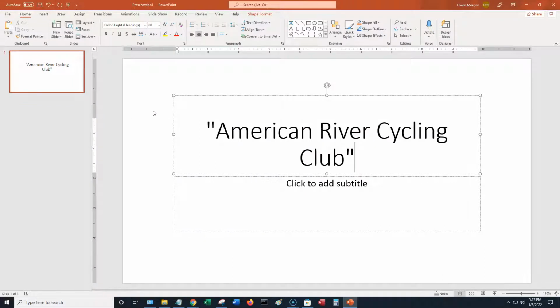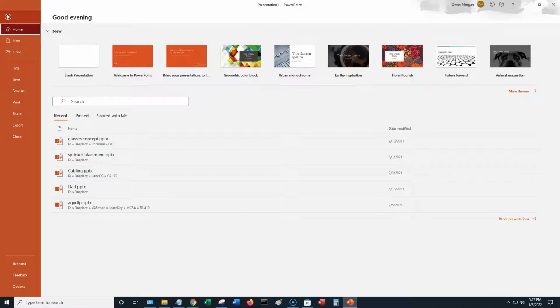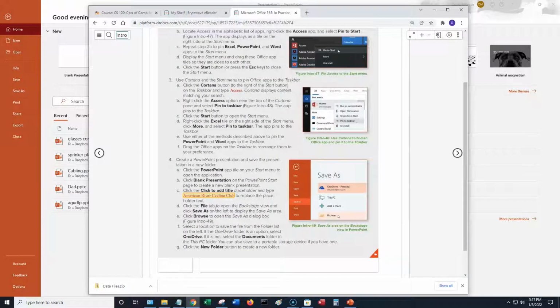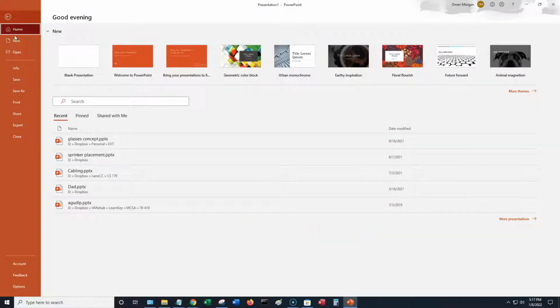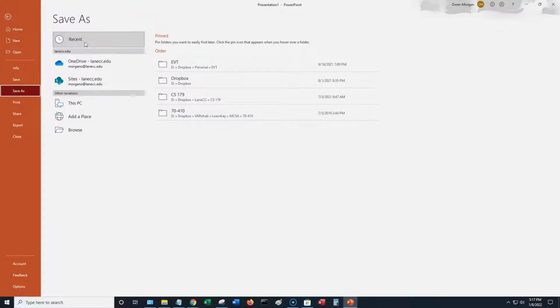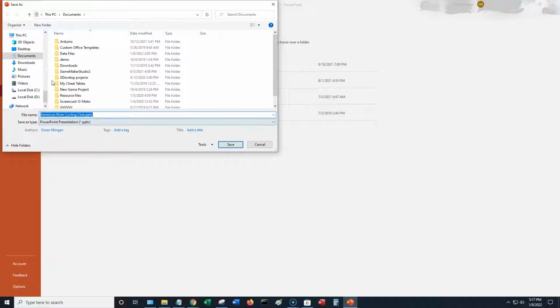So I'm going to come back over here. In order to save this, you go to the File menu here, and we're going to save it in a location. Doesn't matter where. So I'm going to click Save. I am going to go to the Browse button to find the location on the computer. I'm going to go to Documents.